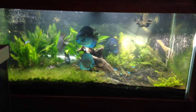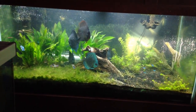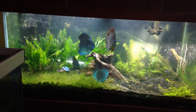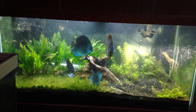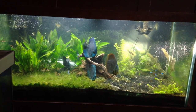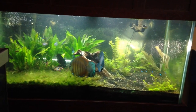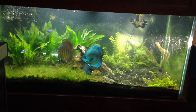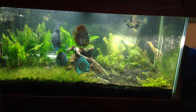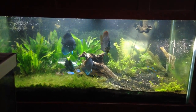The only thing I don't like is the heater right here — it's going away. I'm going to replace that with two Cobalt Aquatics heaters, put two big ones in the back, one in each corner, and I should be good to go. I like the hydor inline heaters. Problem is you have to do the plumbing, and you don't get the cool digital readout that you get with the heaters from Cobalt Aquatics.